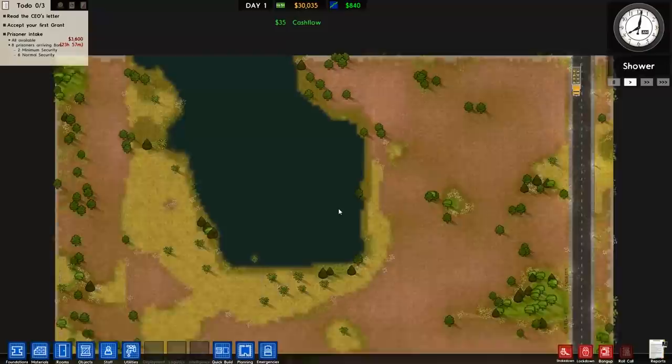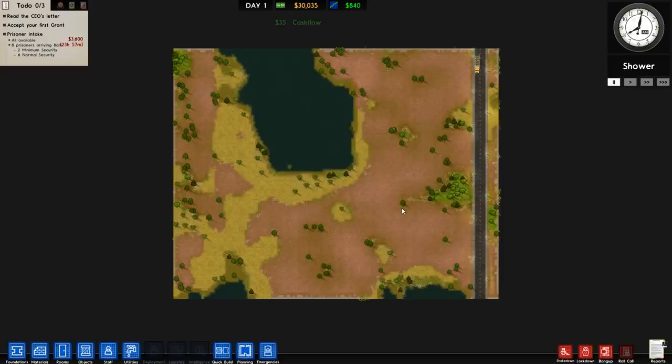And oh my, that's immediately going to cause us a bit of an issue. We've got a huge lake right in the center. But, well, that's what we've been given. Oh, and it's down here as well. Right, this is going to be a bit different, isn't it?